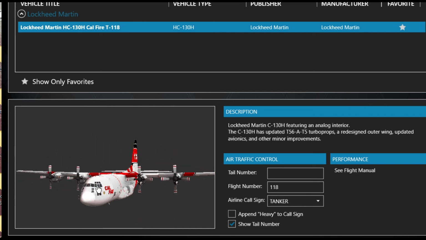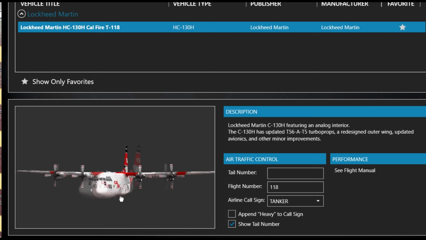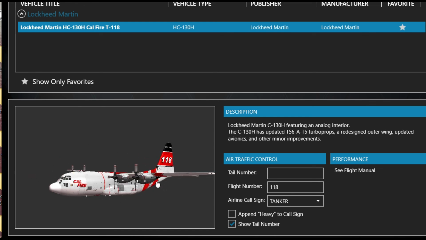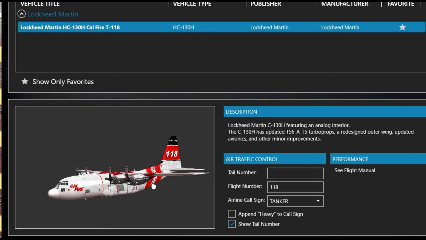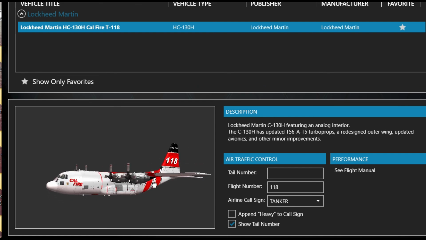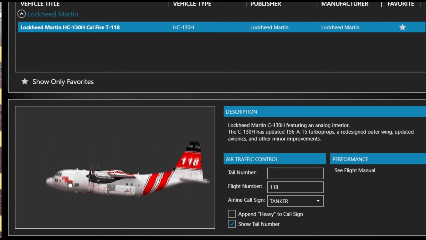It was more of a project update, but it kind of gives you an idea of all the stuff that we're working with right now, and hopefully in the future, and then hopefully expanding everyone's hangars, if you will, a little bit more as far as aerial firefighting aircraft goes across multiple countries.